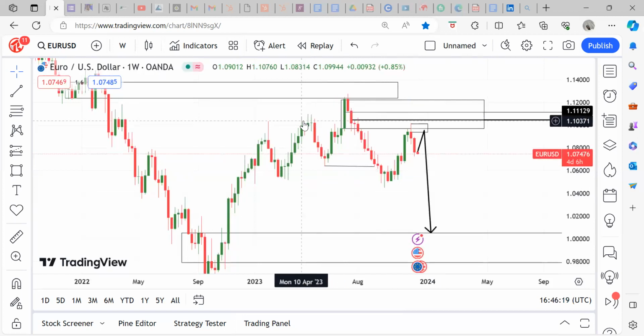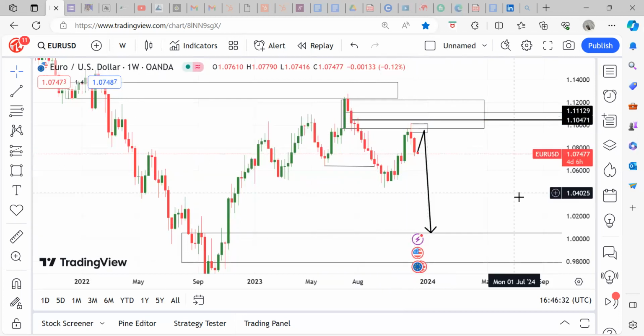All right, so we also said that if this guy pulls back to the supply area, it will form a chart pattern called a head and shoulder. And this is the left shoulder and this is the right shoulder. So now this guy pulling back to this supply forms the head and shoulder, forms the right shoulder.